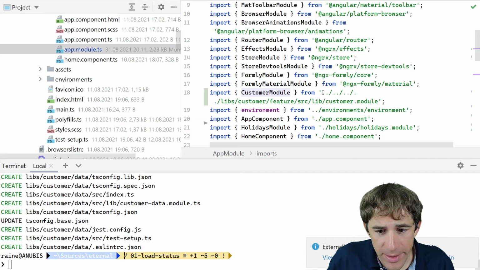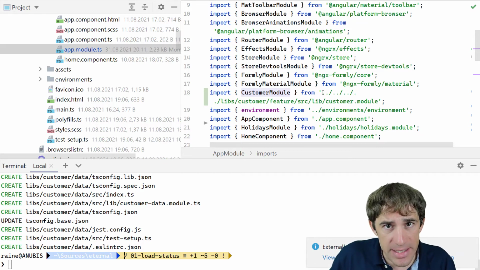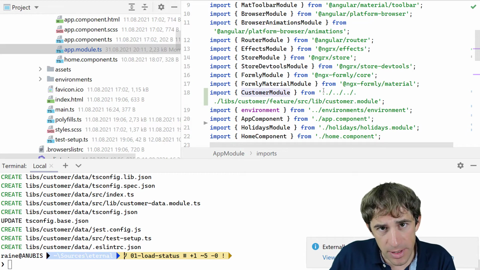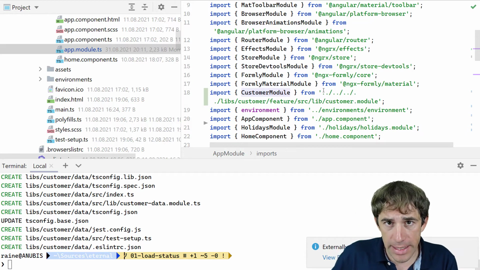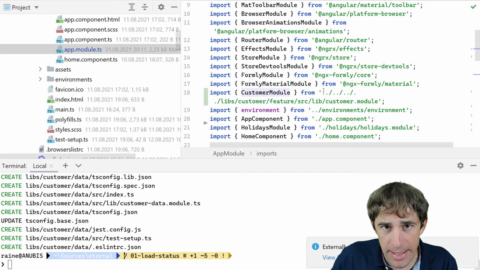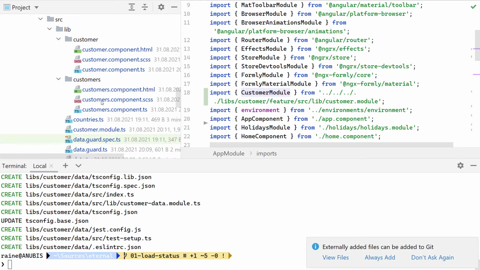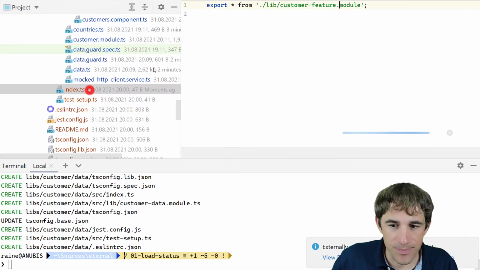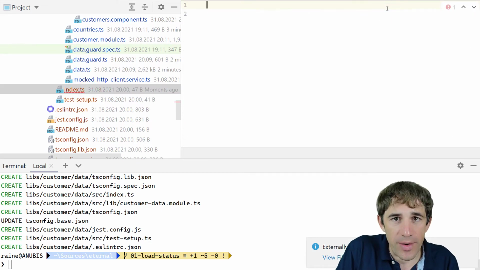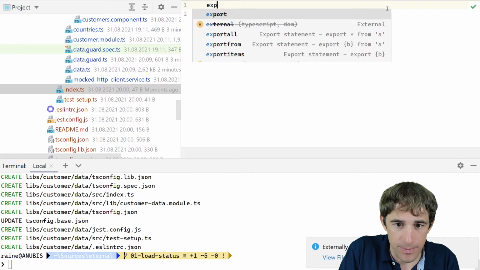And why did it do that? Well, the reason is that our customer feature module is not exporting the customer module. This is what I need to change, and then I can retry the import. So in the index.ts, we see that we are exporting the wrong module.